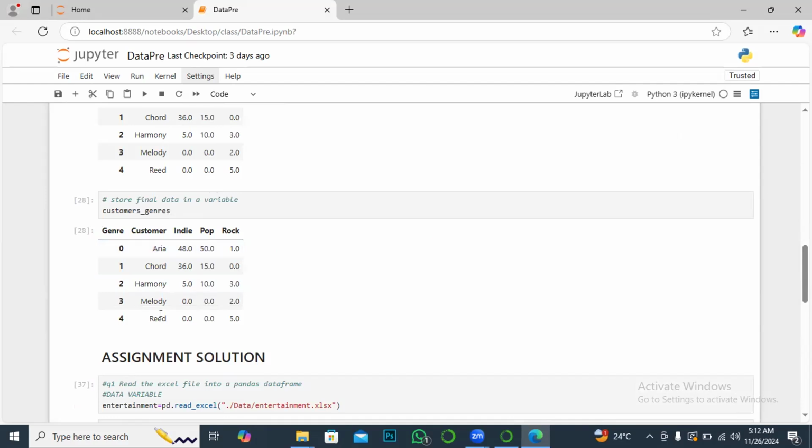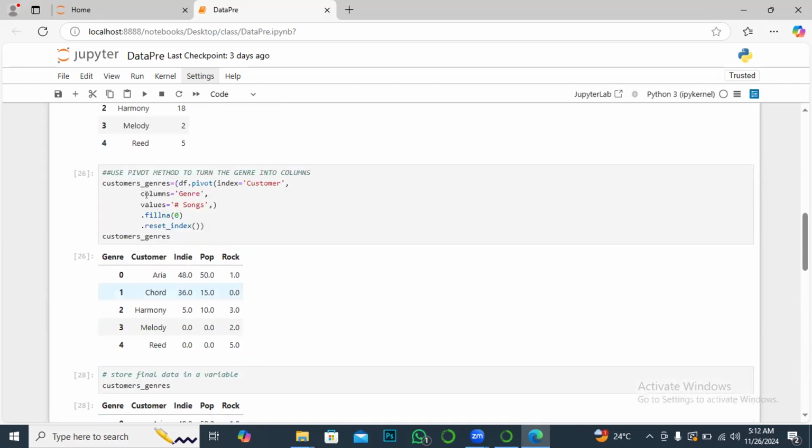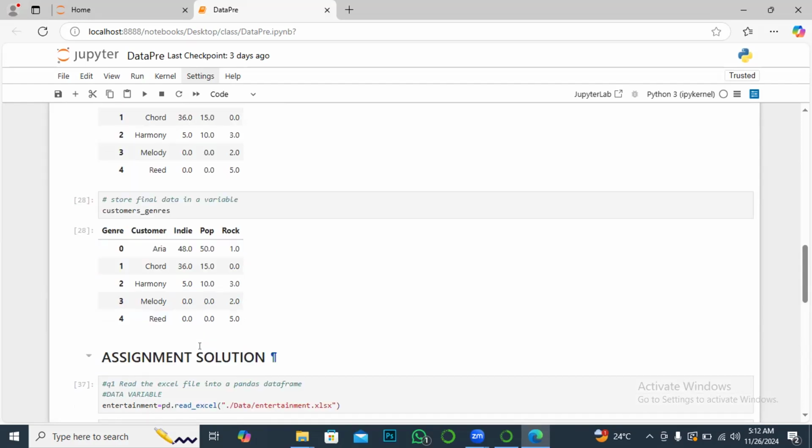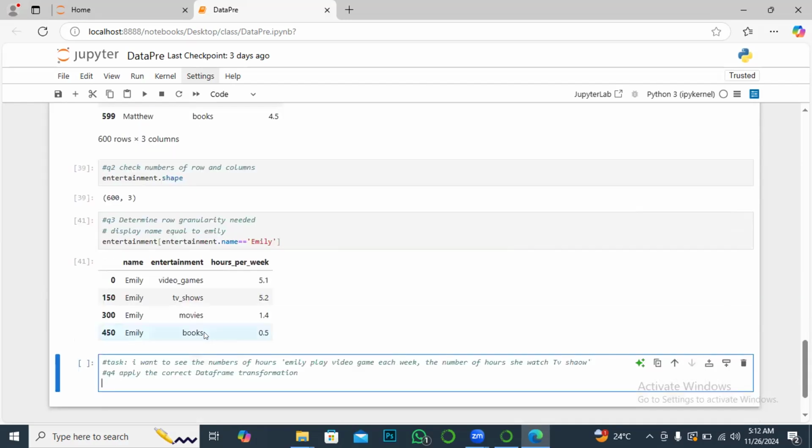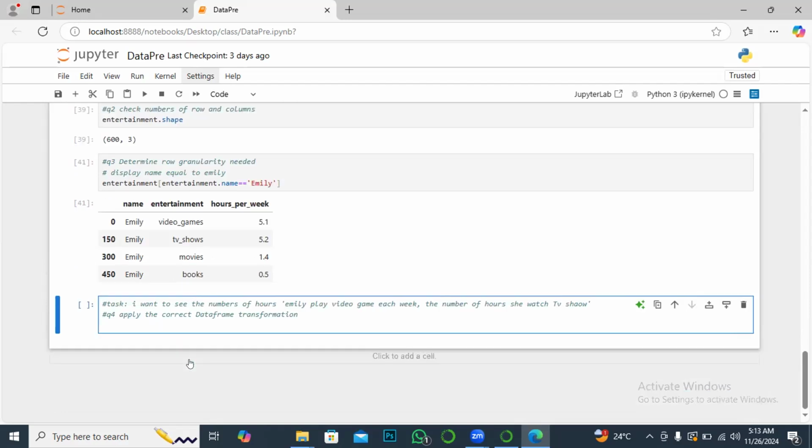So we are going to use the pivot. Okay, good. Because we are reducing, this is a dimensionality reduction. It's part of what I explained in those slides as one of the major things you do under row granularity. You are reducing the dimension of the data by splitting the unique values into columns. So now, we are going to call that data set, what is the name?